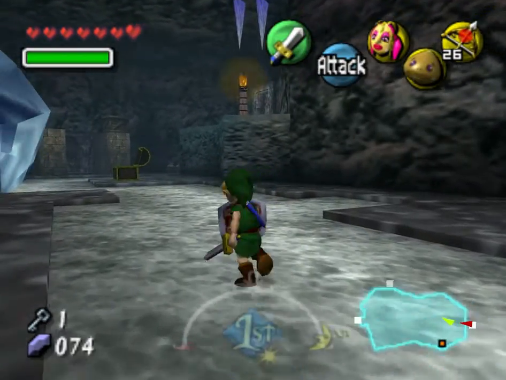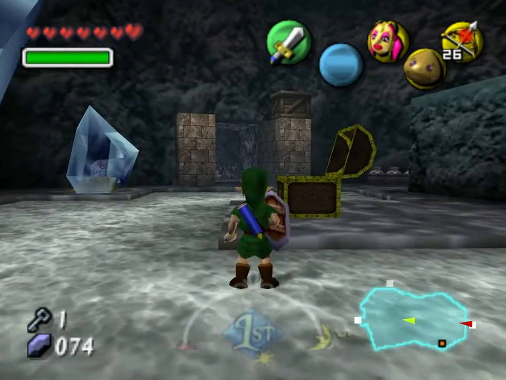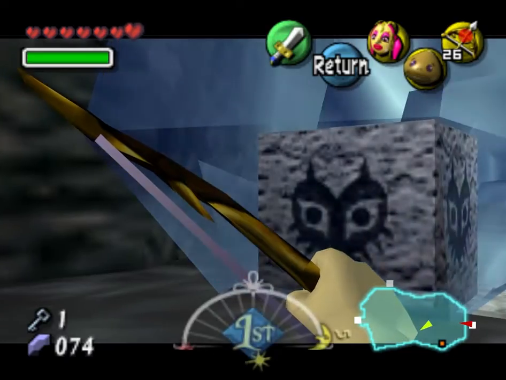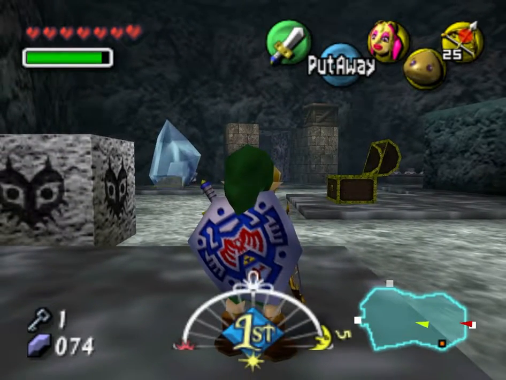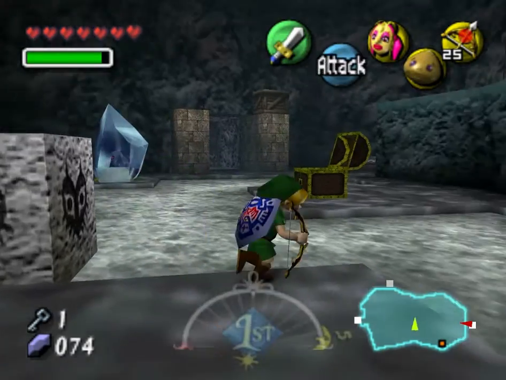Oh no, there was one. No, you had the one you had to fight for Iron Boots. Yeah, you've got to fight one for the Iron Boots. And you had to fight one as a kid in the Sacred Forest Meadow. No, that's just a regular Wolfos, not a white one. Oh, well, wait, hang on. Yeah, we lied. There is, in fact, a sliding block puzzle. Ah, shit. You're staring at it.